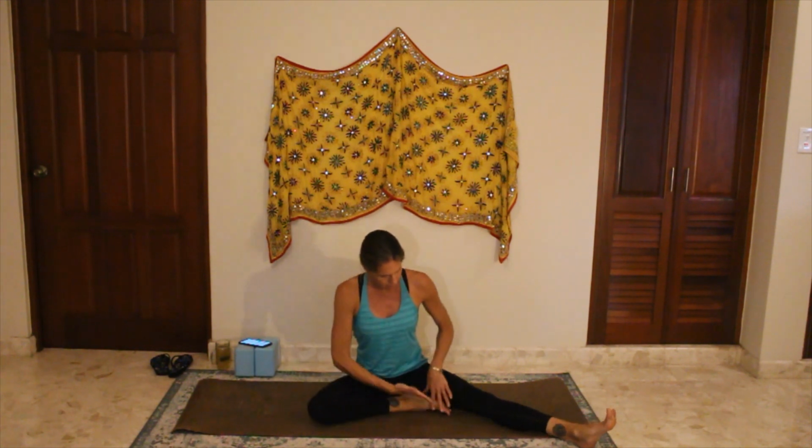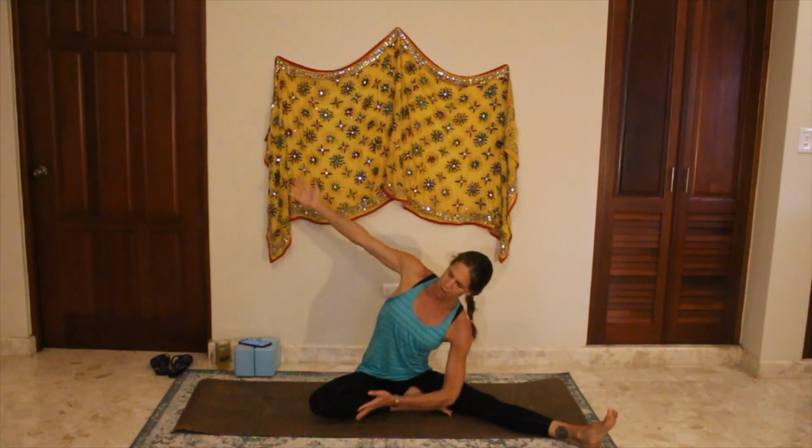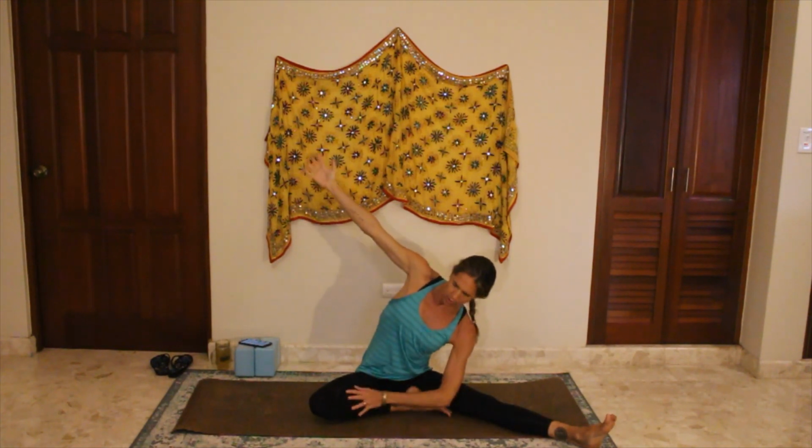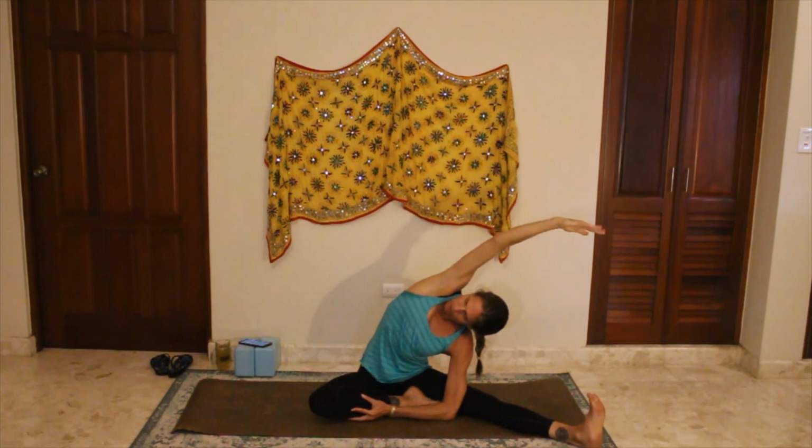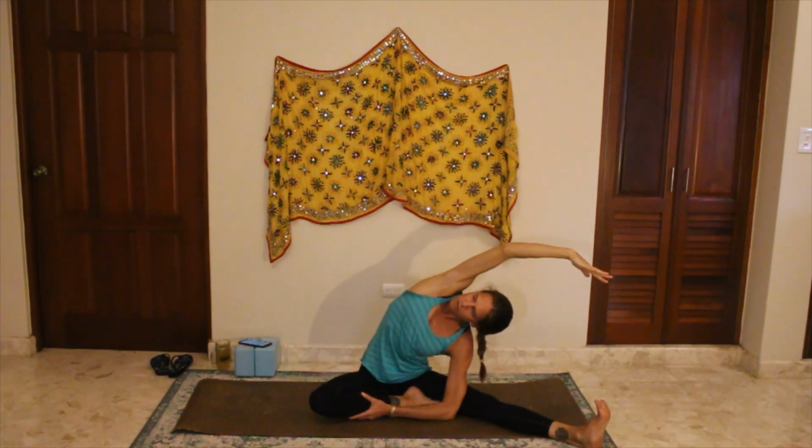Walking back up, bringing one leg in. I've got my right leg in against my left thigh. Left leg is still out there. We'll do a lateral bend here. So the arm on the leg that you're bending towards can just get out of the way. Reaching up and over with the other arm like you're reaching for those toes.